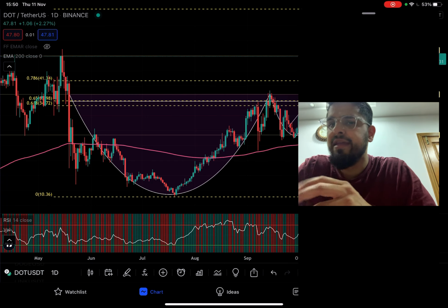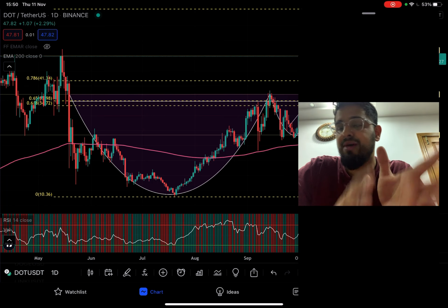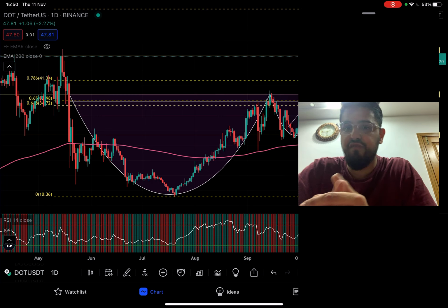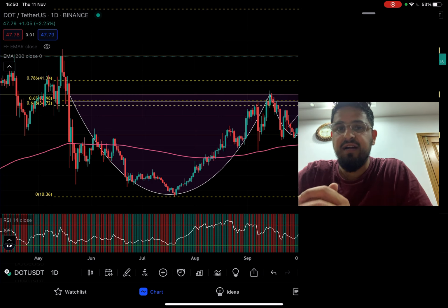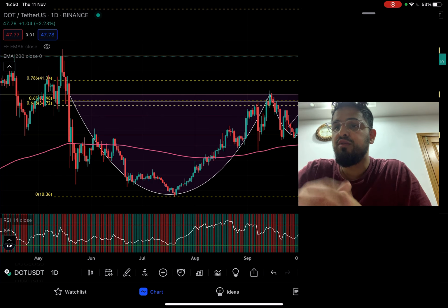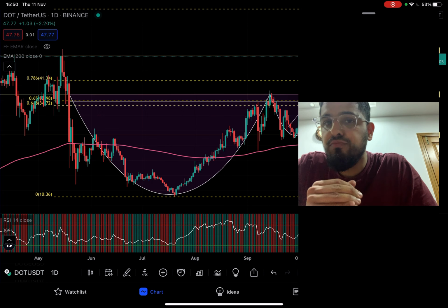They're here to stay. Now, in terms of Polkadot specifically, we've had a catalyst recently with them announcing their parachain auctions, which is a really big step. We know the founding team with Gavin Wood is a co-founder of Ethereum back in the day. He knows what he's doing. He's trying to create this internet of blockchains, and it's a great project that he's working on, and he's delivering, right? With the work he's done at Kusama on the sister chain, and also now with Polkadot, the first auction goes live tomorrow, and I can see that being a catalyst today for us to move to the upside.